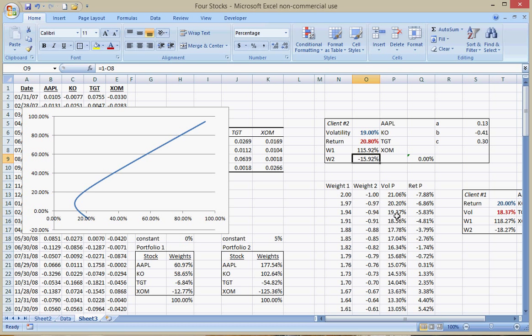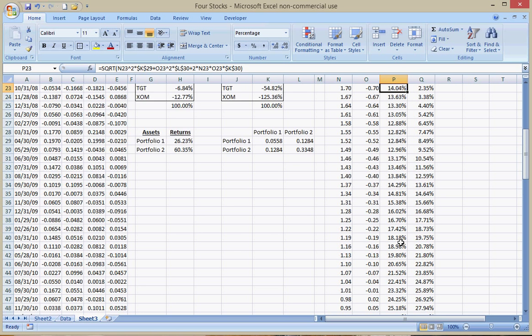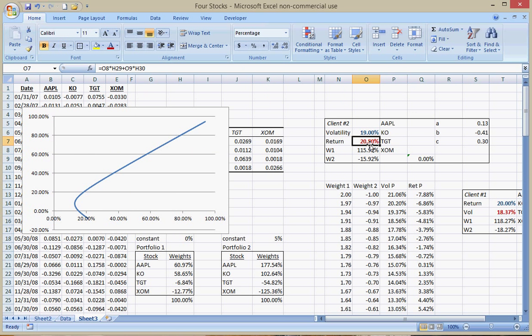If I look at the volatility here of 19, see that was around minus 5, and then the volatility as I go down, I'll see 19 again, and it's in the 20% range for return, which is exactly what I have. So then my Apple is going to be this weight, and we'll do F4 for that, times that weight plus this weight, and we'll do F4 for that one, times this, and then we'll copy that down.